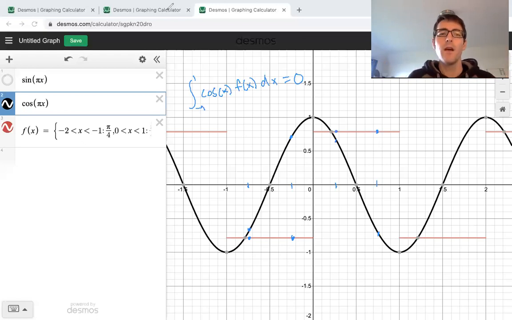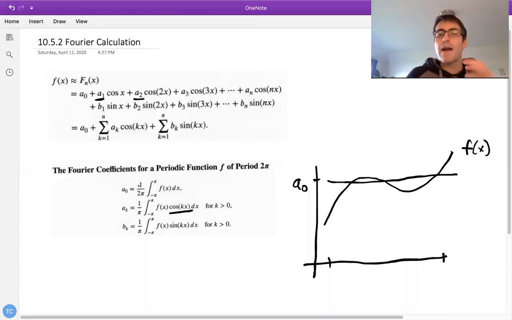So just in summary, let's go back to our formulas here. What we do for each of the terms in the Fourier series, in order to find the coefficient, is calculate this thing. And this looks messy, but what it's doing is testing our function for compatibility with various frequencies. With the Desmos example, we just did sine of x and cosine of x. So that was finding A1 and B1.